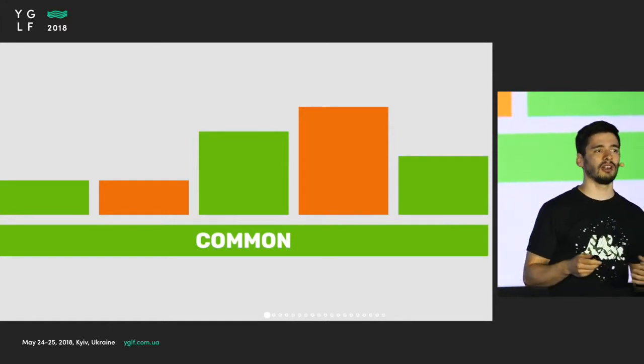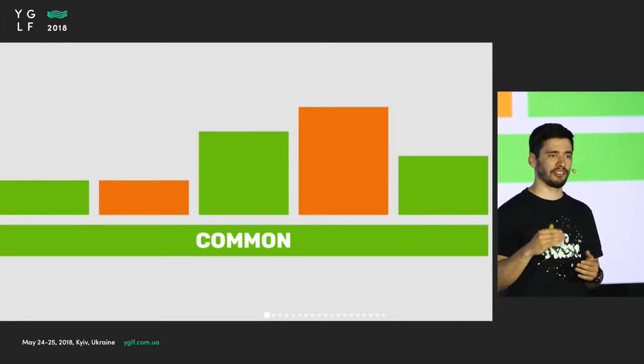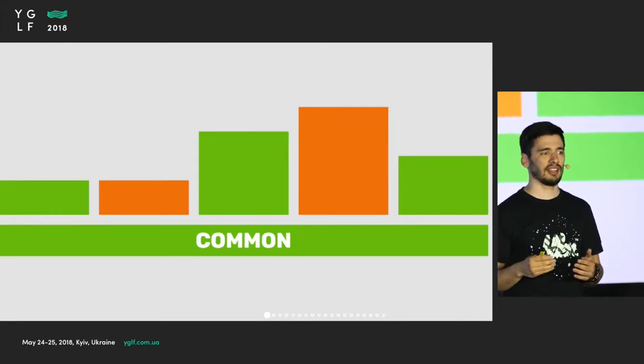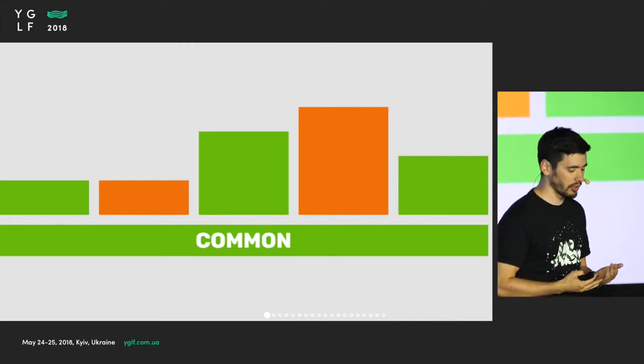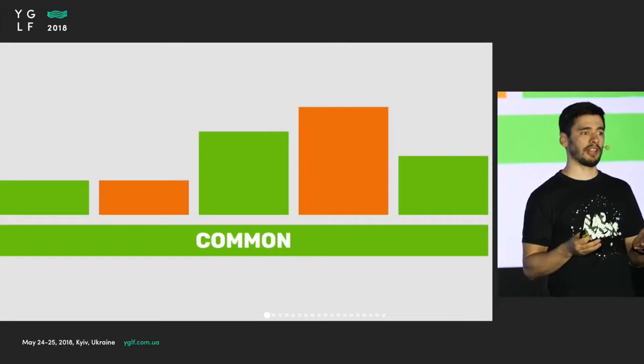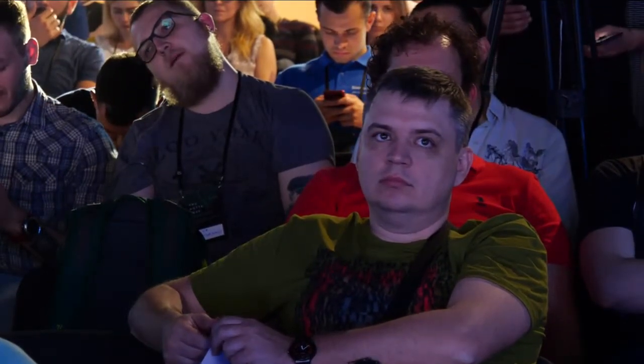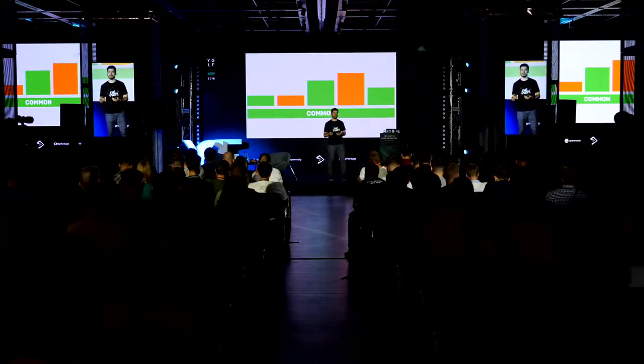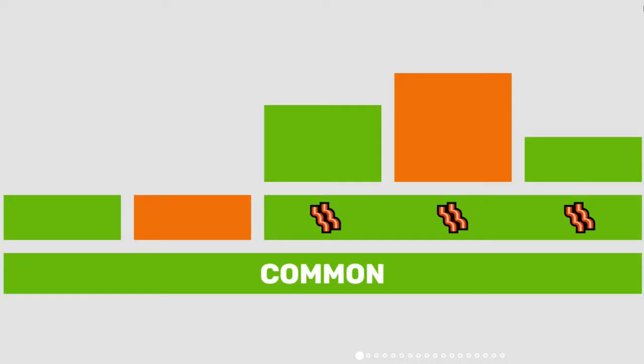You should only share things that are definitely, clearly common, and anything else shouldn't be forced. If you're shipping code on a platform that won't be used at all, you're making your user's life harder for no reason. So what we did, when we tried to share a bit more code and reduce the cost of bug fixes and so on, was to add another layer of abstraction where it was clearly possible and where it was clearly a good idea, and we left the other parts out. We call it a bacon because it's in the middle, but you can call it whatever you want.